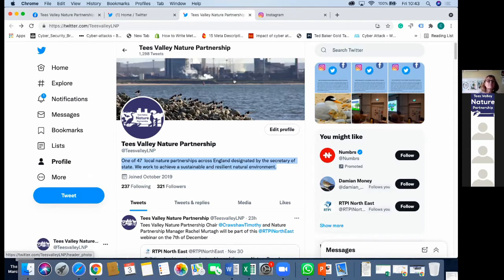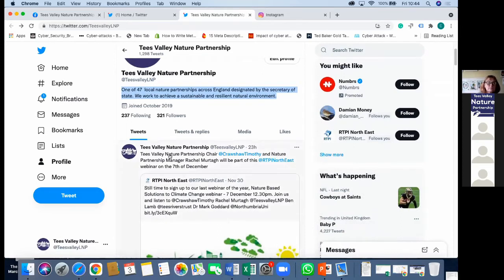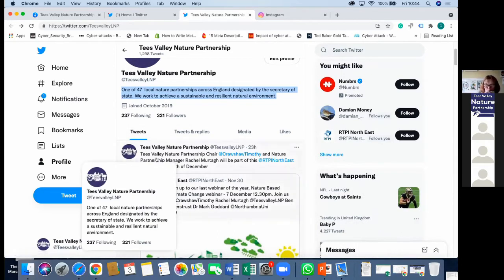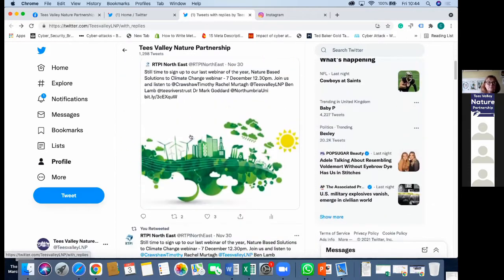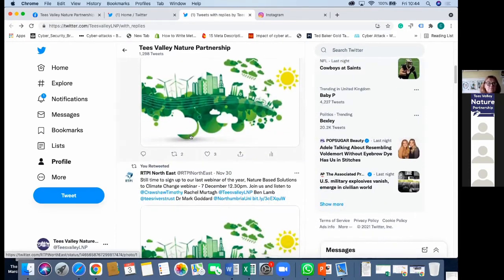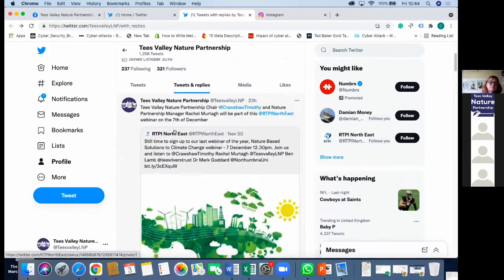So what we have here underneath, on the timeline, is 4 options. We've got tweets, so we can see the tweets that the Tees Valley Nature Partnership have posted. We can see their tweets and replies. So if Rachel or Louise or anyone on the team for that matter has replied to a tweet, then you can see their reply there.